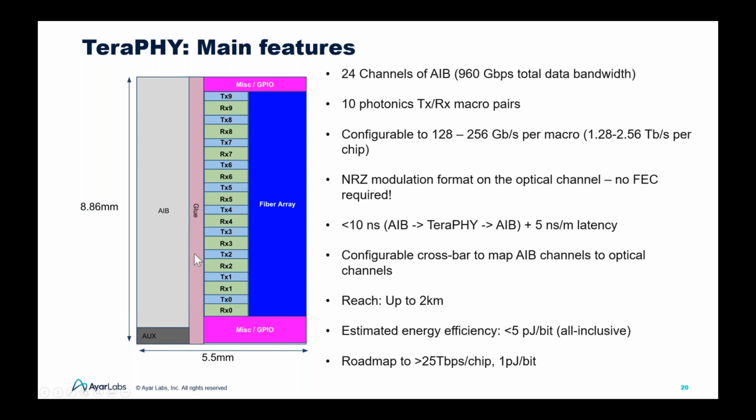The advantage that we get through this architecture is that we can work it up to 256 gigabit per second per macro, which in the total chip, because we are talking about 10 macros, we can get to a 2.56 terabit per second chip. And we are using NRZ modulation, so we don't need any FEC, and therefore the latency is pretty low. From what we measured, from the input to the AIB, all the way to the optics, back again to the transmit to the optics, received to the same chip, passed to the AIB, at the end of the AIB we are looking at less than 10 nanoseconds, plus however many meters you go through the optics, which is 5 nanoseconds per meter. But if it's a short distance, we can ignore that.